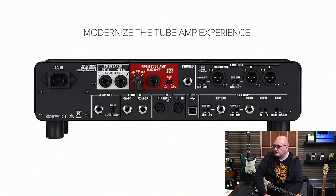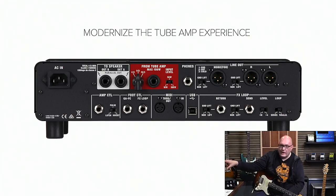It's also where you would connect, let's say you have a little Orange Tiny Terror or something, or a 1-watt Marshall, and you want to turn that into a 100-watt behemoth. This is where you would connect it into the back of the Waza Tube Amp Expander, leave it on 10 watts.